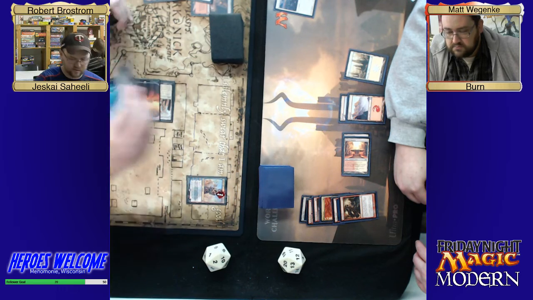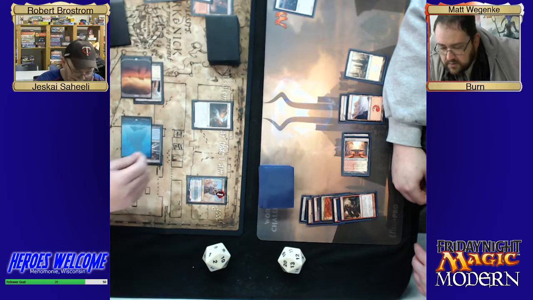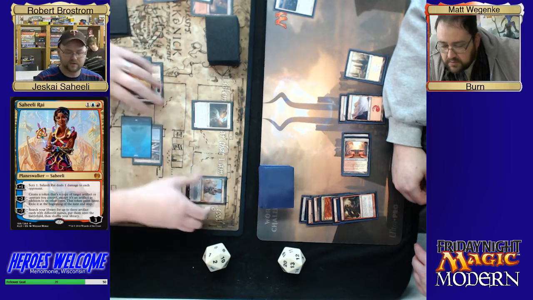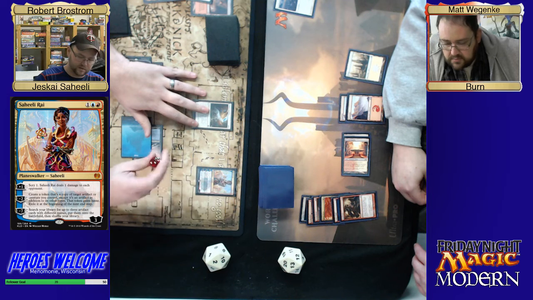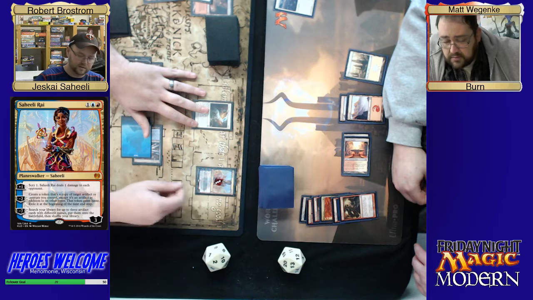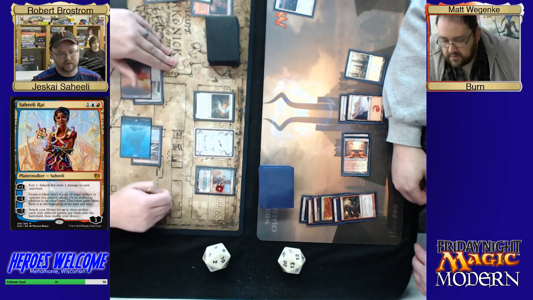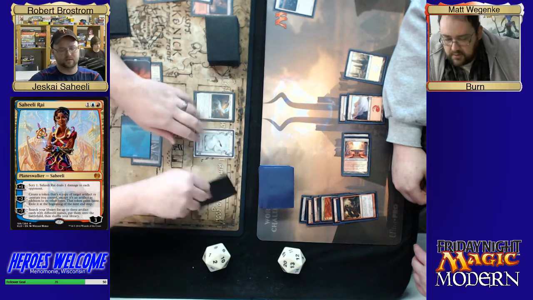Does he have the Felidar Guardian? He does! So this is kind of a relic of something like Saheeli Felidar combo. Saheeli's minus two lets you create a copy of a creature. When a creature comes into play, sacrifice it at the end of the turn, it gains haste.